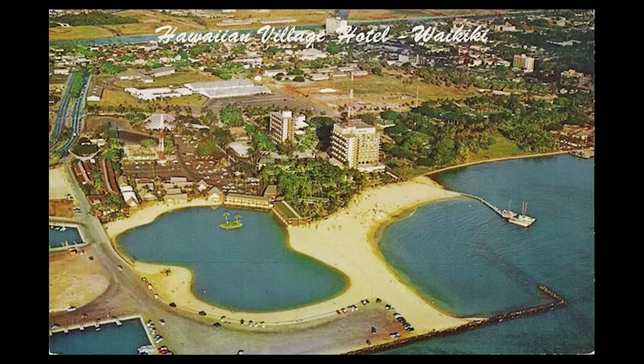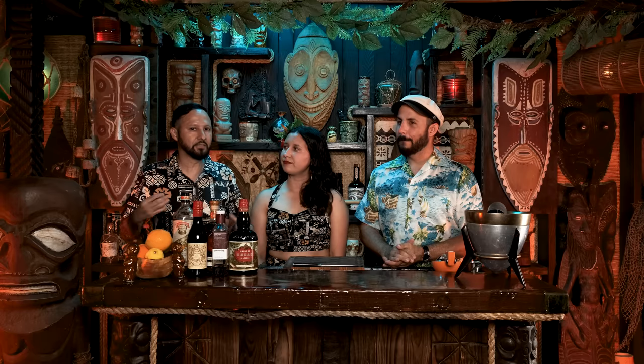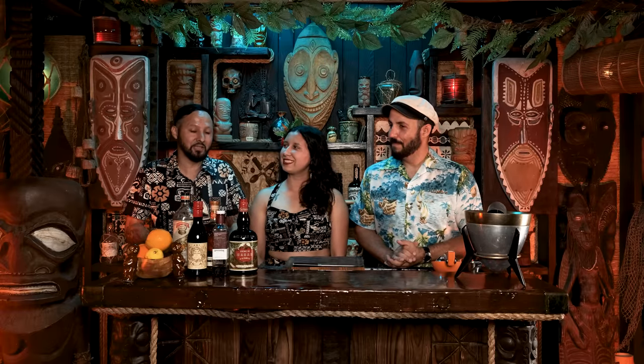The Hilton Hawaiian Village has been a bit overlooked, and the legacy, its history, its place in that pantheon of tiki. And really it all kind of started with our hanging lantern and just seeing this garnish in some vintage photos, and then internet research just kind of tracking down where this lantern came from. And it all went back to the Hawaiian Village, and at the center of Hawaiian Village and the cocktails was Harry Yee.